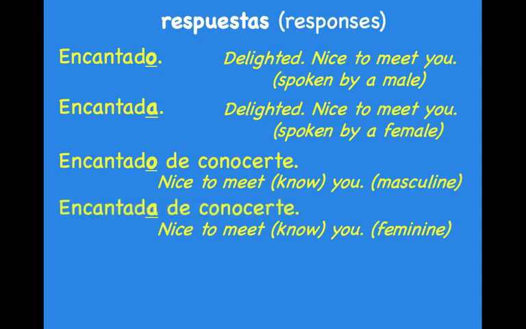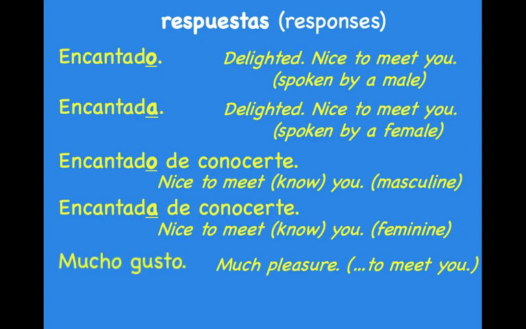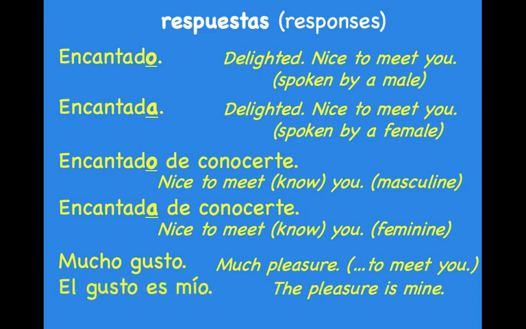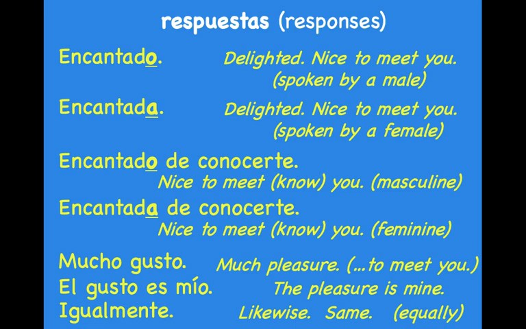Repita, encantada de conocerte. ¿Cómo se dice much pleasure or pleased to meet you? Repita, mucho gusto. ¿Cómo se dice the pleasure is mine? Repita, el gusto es mío. Y repita, ¿cómo se dice likewise or same, literally equally? Repita, igualmente.